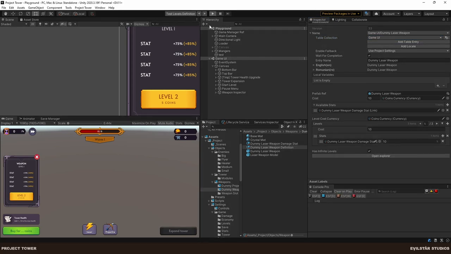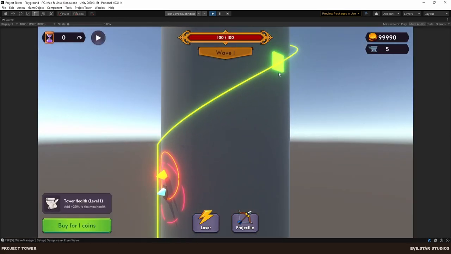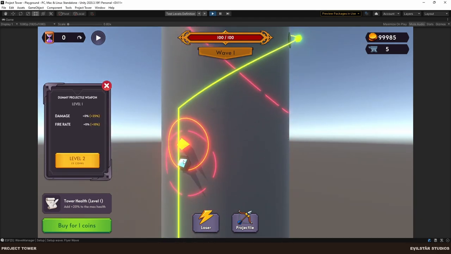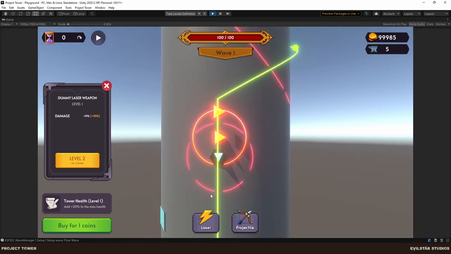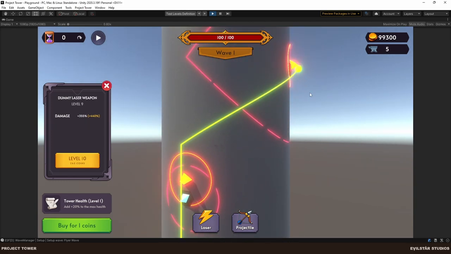Cool, let's try it again. Dummy projectile weapon, and there a dummy laser weapon. Nice. Cool. I don't really like the fact that the text changes size, but yeah. Nice. Cool.